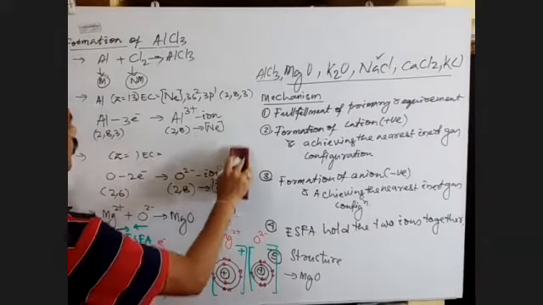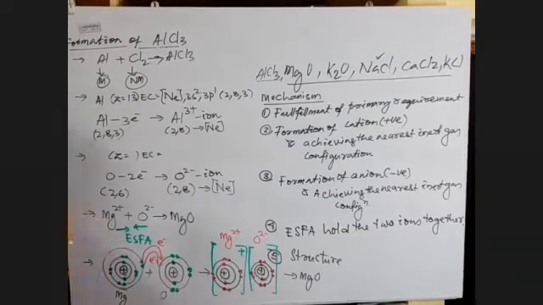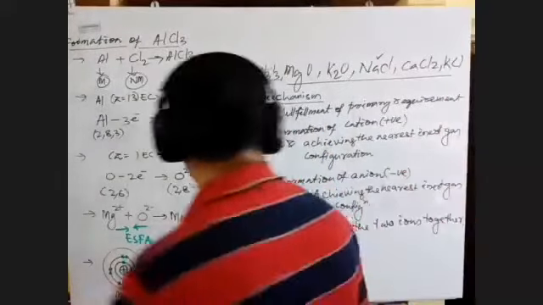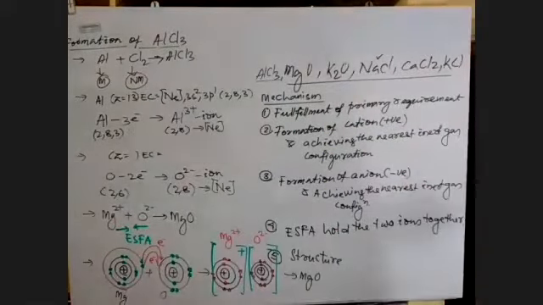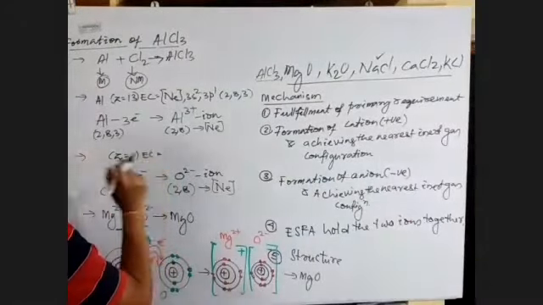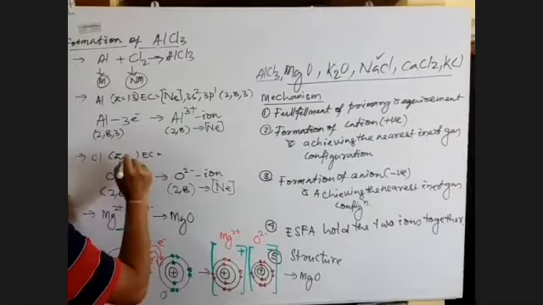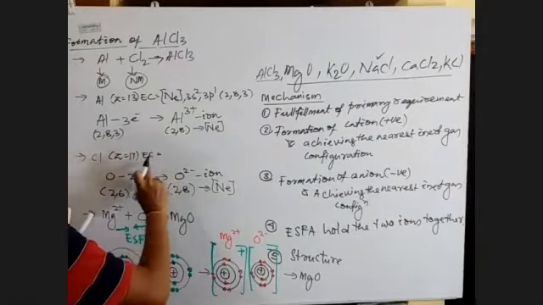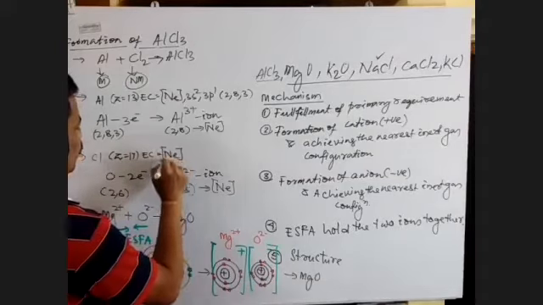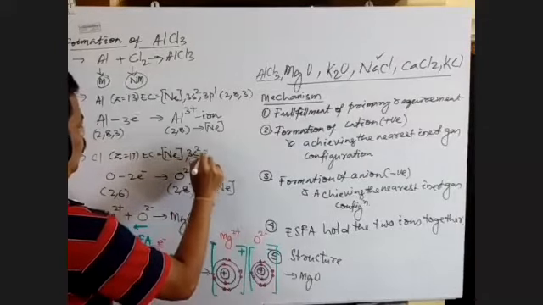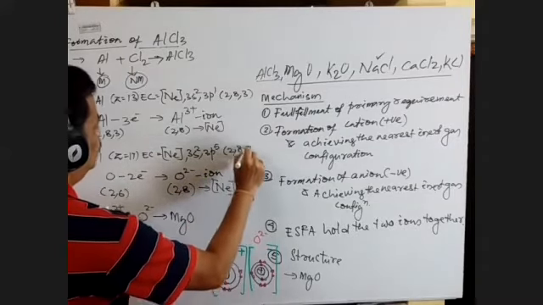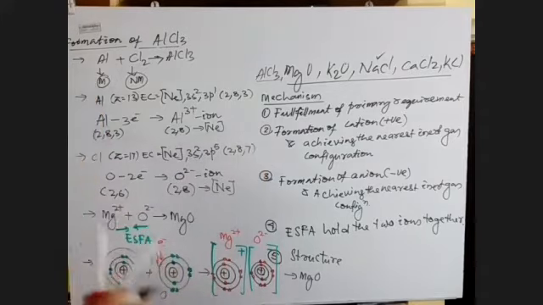So how many chlorine are participating here? You observe 3 chlorine, because each chlorine has the capacity to gain 1 electron only. So that's why there are 3 chlorine. One chlorine has atomic number 17. Electronic configuration: I can write neon as 10, so neon configuration along with 3s2 and 3p5. That means 2, 8, 7. So it has 7 electrons in its outermost shell.